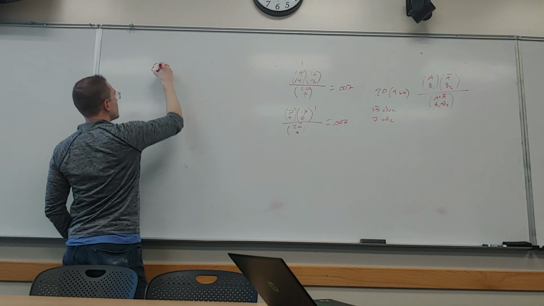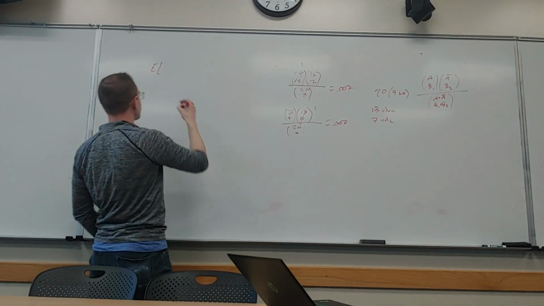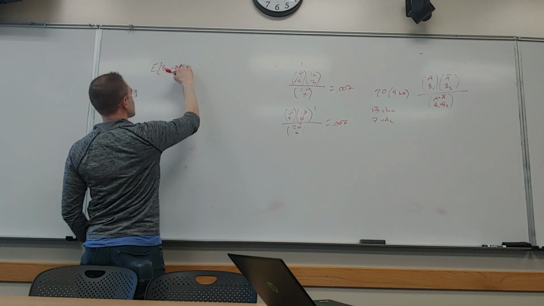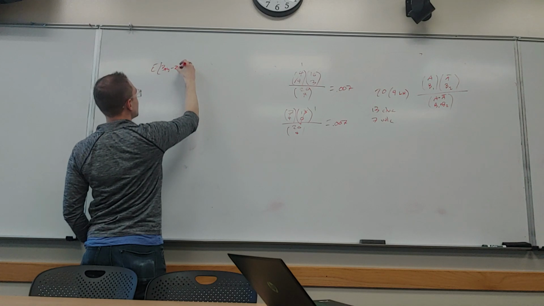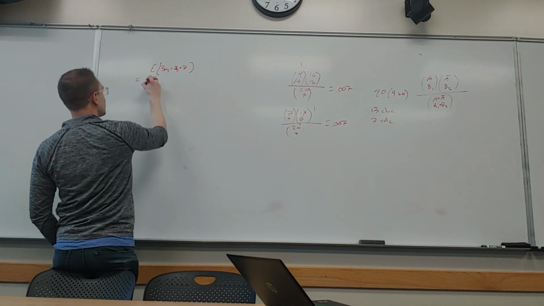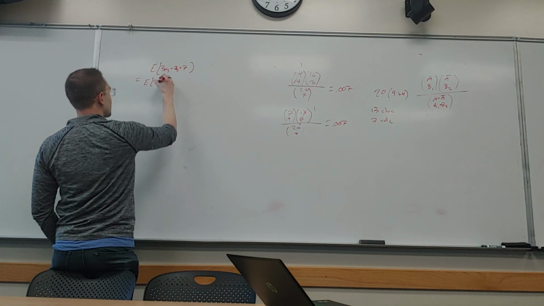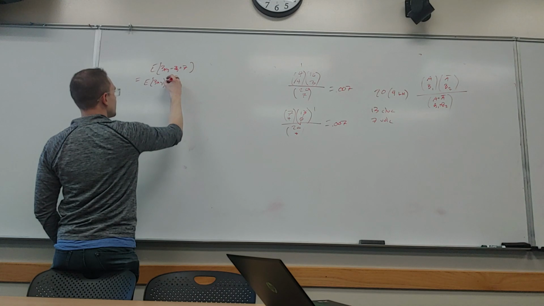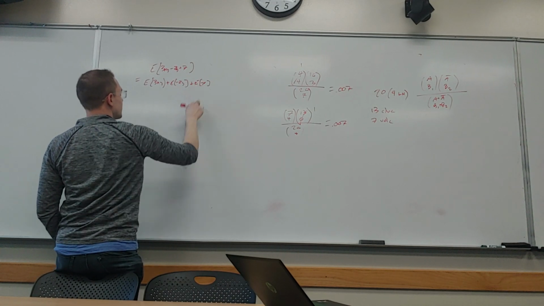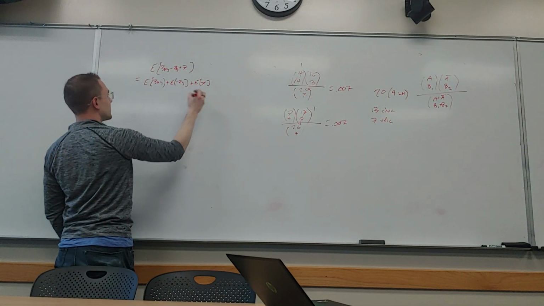So let's say that we take the expected value of 3xy minus 2x plus 7. So 3xy minus 2x, let's do 2y. 3xy minus 2y plus 7, really doesn't matter. Okay, so if we were to take the expected value of this, we can distribute these actually. So expected value of 3xy plus the expected value of negative 2y plus the expected value of 7. Now the expected value of a constant, well, we expect that to just be the same constant, right? So that's just ended up being 7.